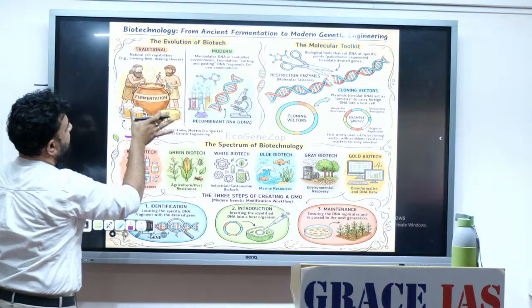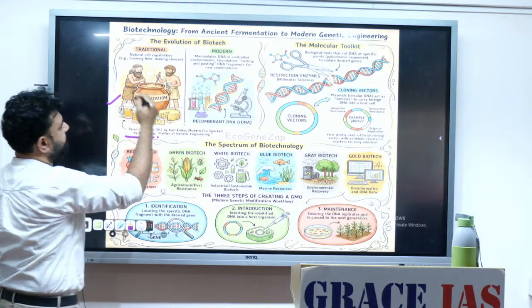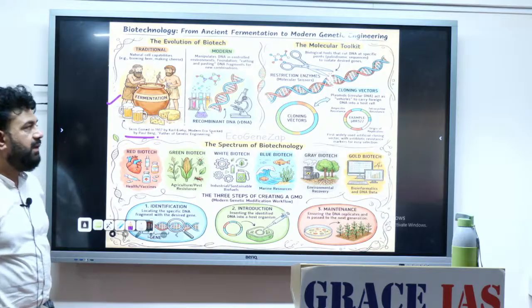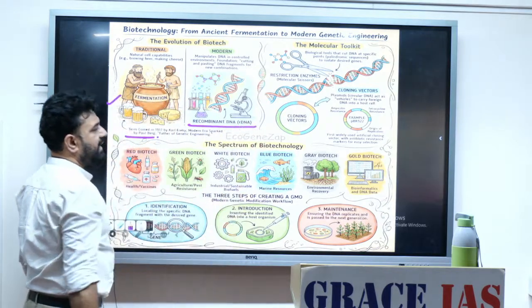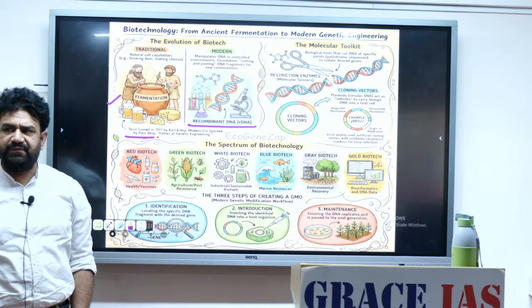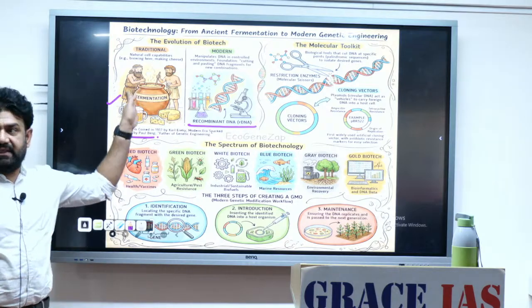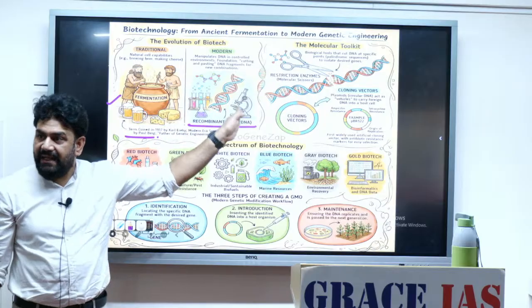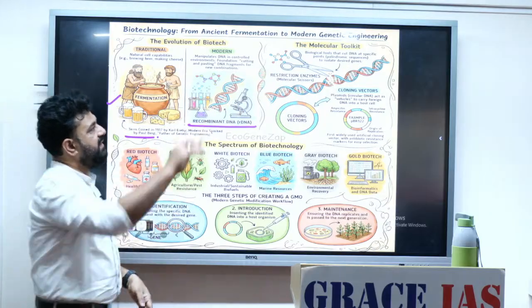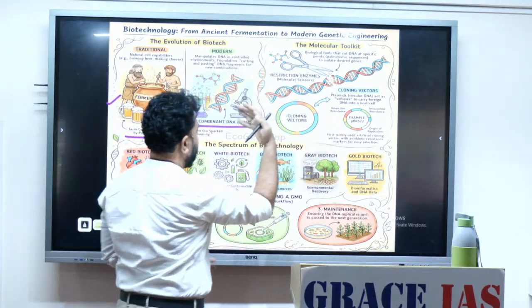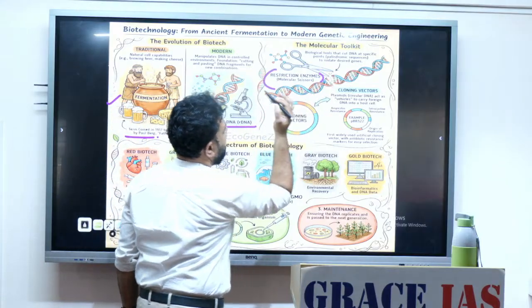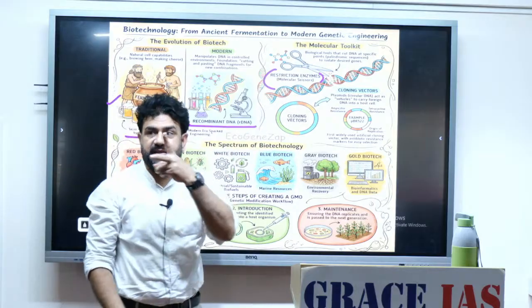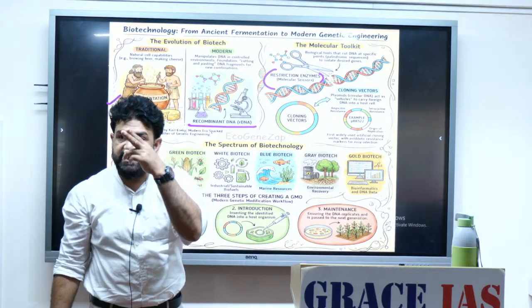So traditional biotechnology is based on fermentation, and modern biotechnology is based on recombinant DNA, also called rDNA. Now you have a fair idea what fermentation is and what rDNA is, very specific. And what kind of instruments do we use in rDNA technology? We use a restriction endonuclease enzyme. Just remember this: molecular scissors or gene scissors.